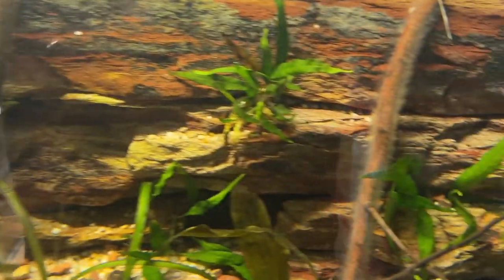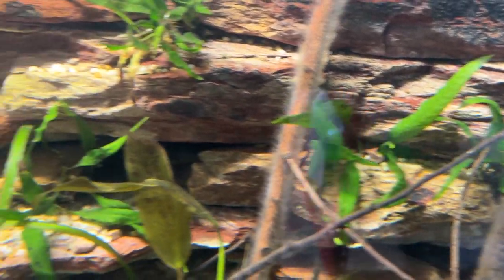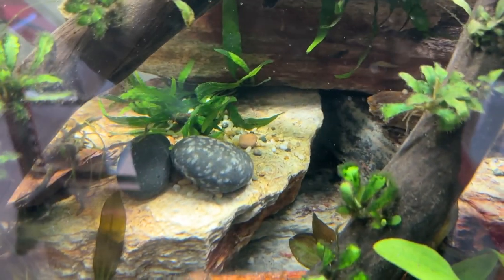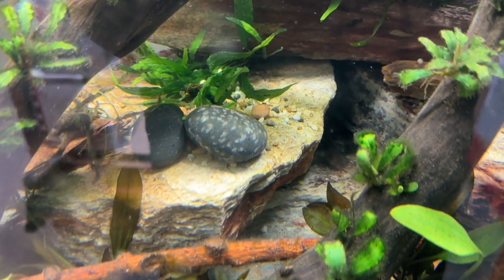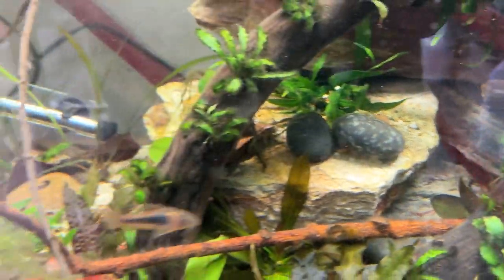And then I saw another fry on that ledge right there. And another one, I think I saw, anyway, I saw a little blur go under the rock back there in that little ravine where that big bronze is coming out of.